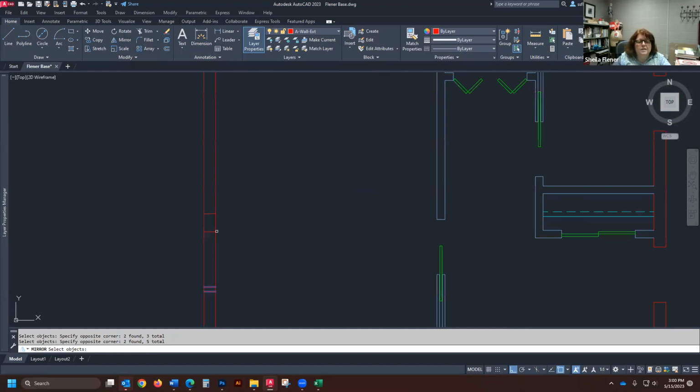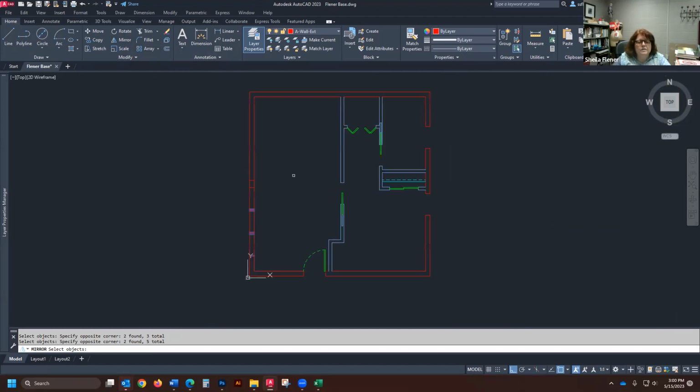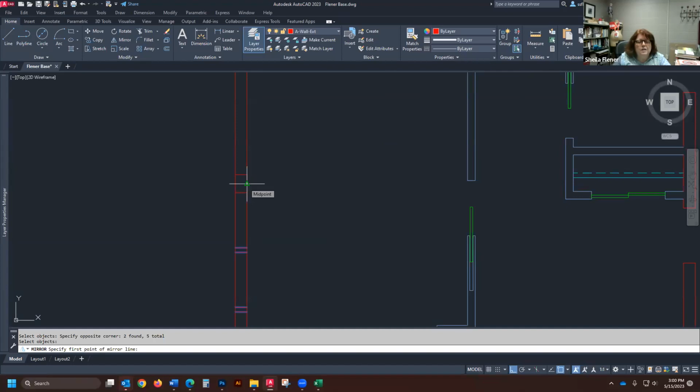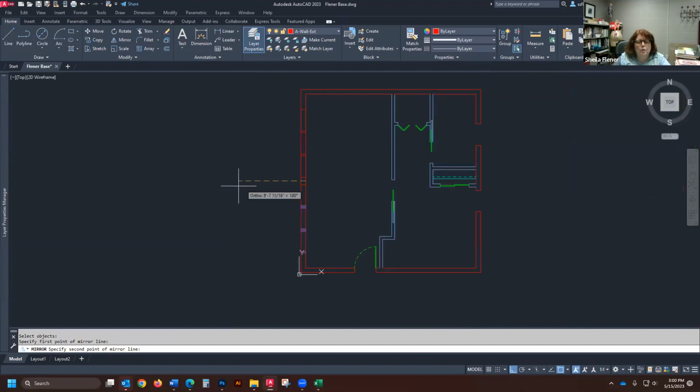I'm not going to select this line because I already have it. So I'm going to hit enter, find the midpoint, click, and then I'm going to go across the building and come out to the yard, click, and enter because I don't want to get rid of the originals. And see, I don't have to set an offset when I can mirror.